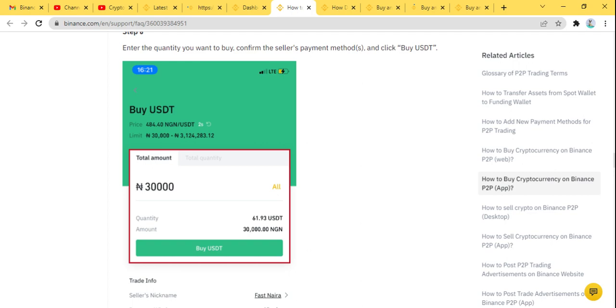He said, how does the Binance P2P service work? All you need to do is place your order and start your conversation. You can start a conversation with the person you want to transact with, the merchant. So the transaction was successful and the counterparty was not responding. If they are not responding, you want to take note of what we just said.